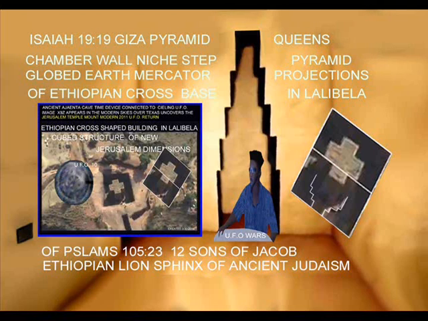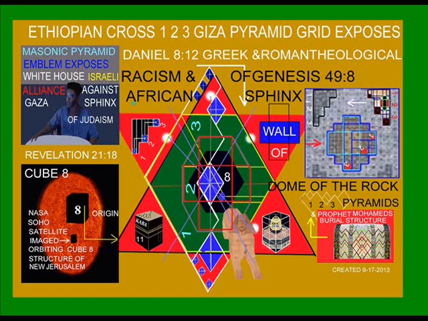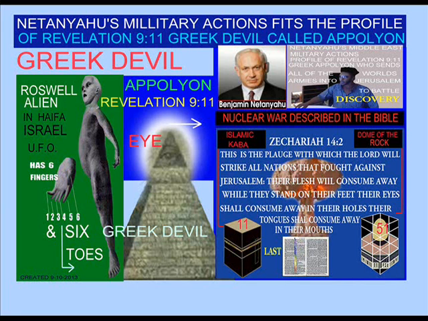Okay, we can prove this geometrically by looking at the position of the African sphinx of the tribe of Judah in front of the second pyramid square. Now, when we look at the central Ethiopian cross within the stone rectangular window frames, we see that the second pyramid, aligned from the center of this Ethiopian cross within the Dome in the Rock stone rectangular window frame, going straight out will cause the apotem lines of the pyramid of Khufu.